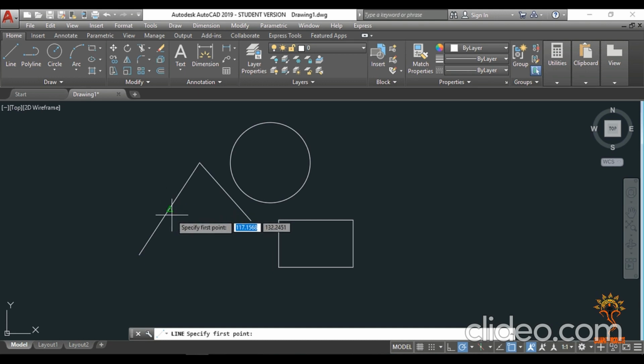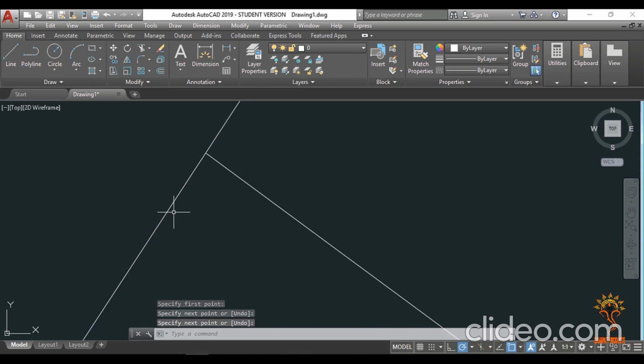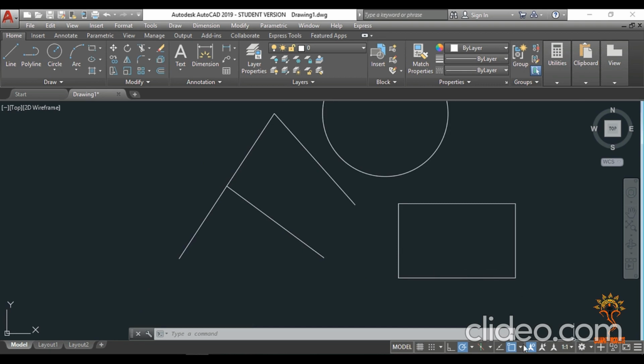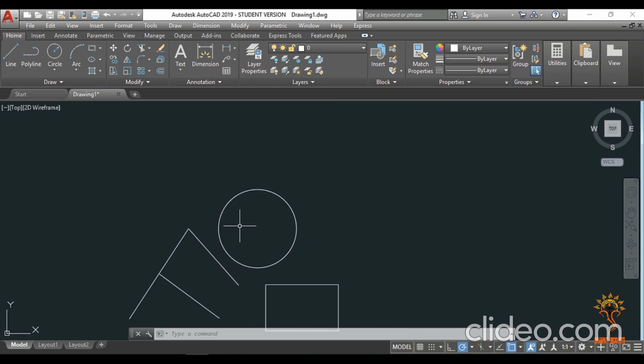Now if we click on anywhere near the highlighted triangle, then we can see that the line has been created just from the midpoint of the previous line, which was highlighted with the green triangle.